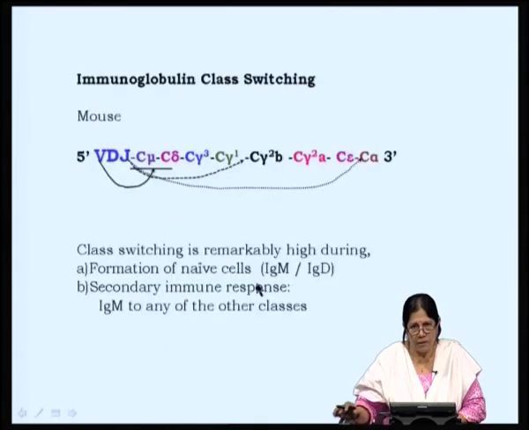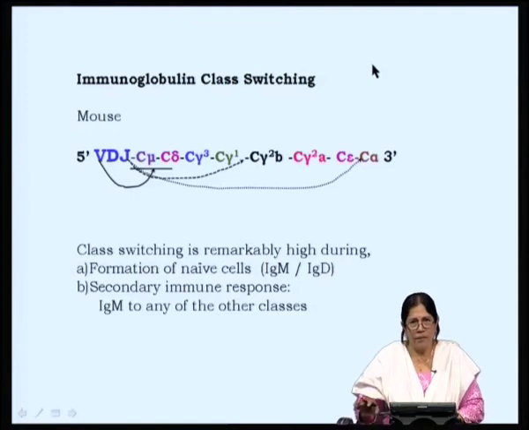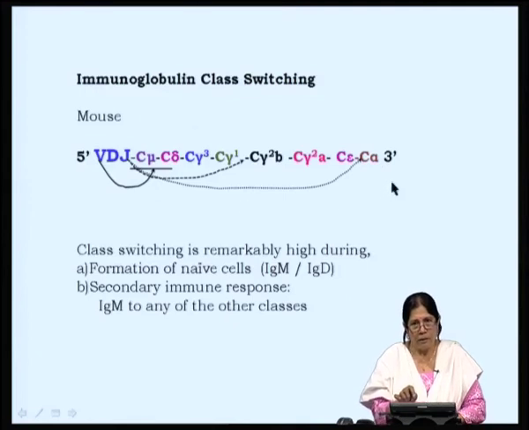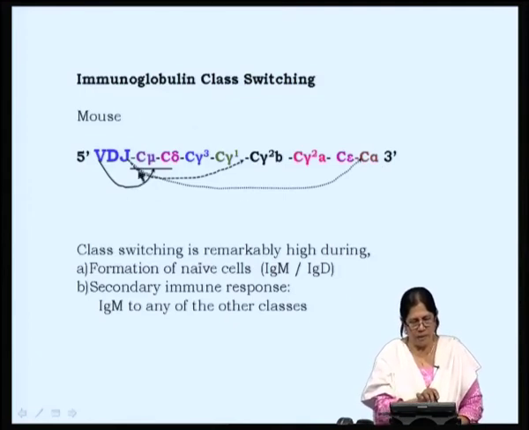So, since I have time, I will introduce to you immunoglobulin class switching. I have already introduced the 5 different classes of immunoglobulin, but I would have mentioned, when I was talking about the genes that you have in the constant domain, you have gene segments that code for the constant domain of IgM, that is mu, and delta for D.